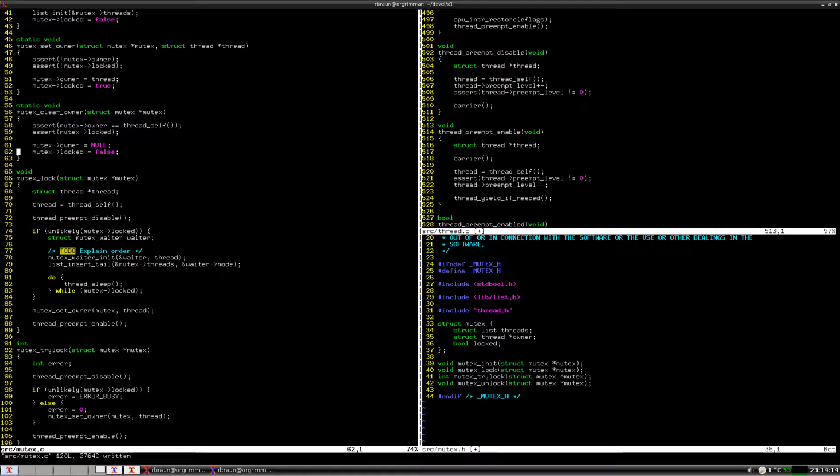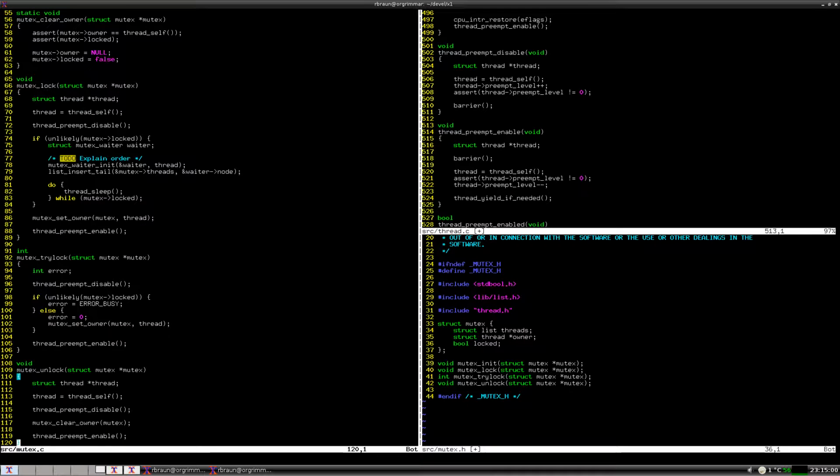So for example, when I mentioned giving ownership, what I refer to is instead of setting the owner to null, we could set the owner to the next thread in the list of threads here. And this would really be giving ownership. But this is complicated because here, when locking, you wouldn't just look at whether the mutex is locked or not. No, actually the mutex would stay locked, but then in the unlock operation we need to see if there is a next thread, and keep it locked or unlock depending on whether we have one or not. It's not that complicated. We could do it. But let's keep it simple. It's a really minor optimization that is not needed.